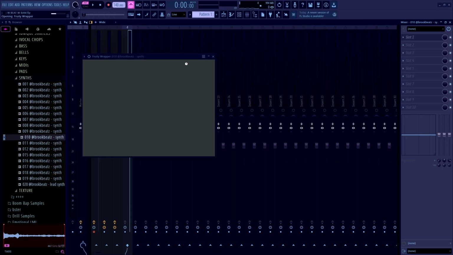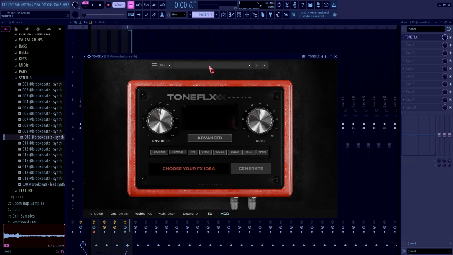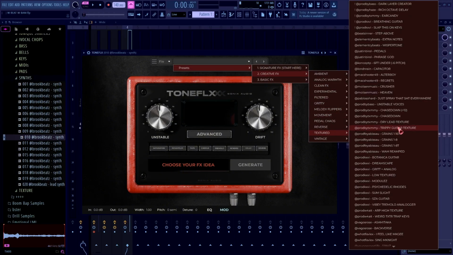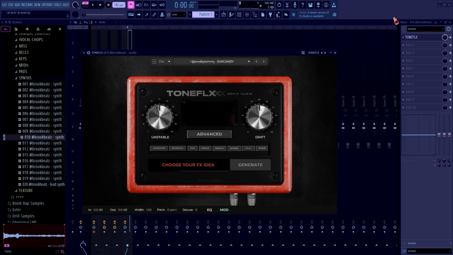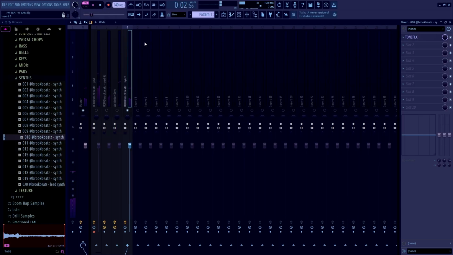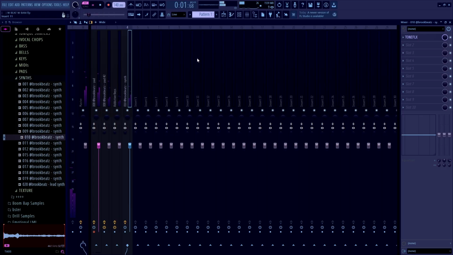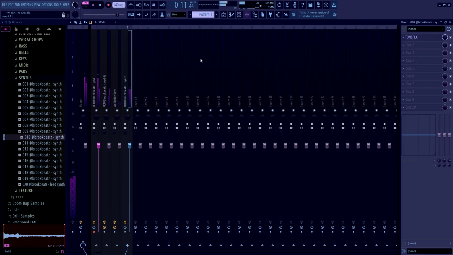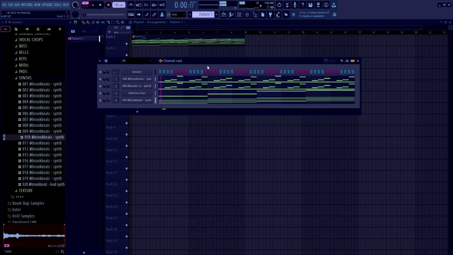We could either generate some things, or we could go to the presets, or we could just play with it manually. I'm just gonna go to a preset. I'm gonna go to textured, and I like this ear candy preset right here. And let's just hear how it sounds. Okay, it's clean.